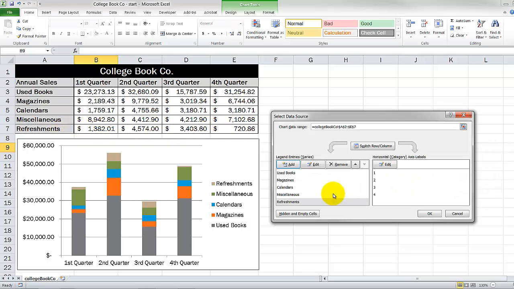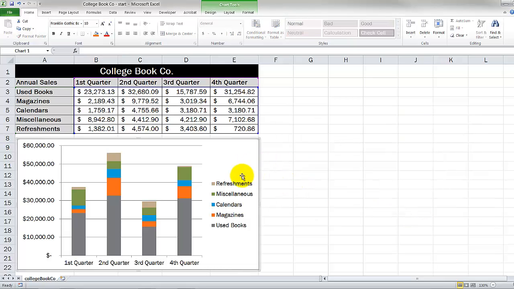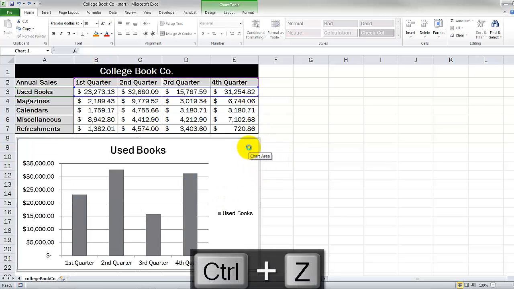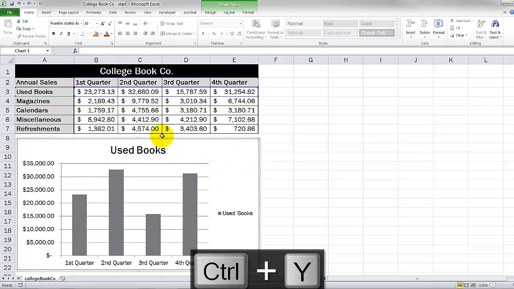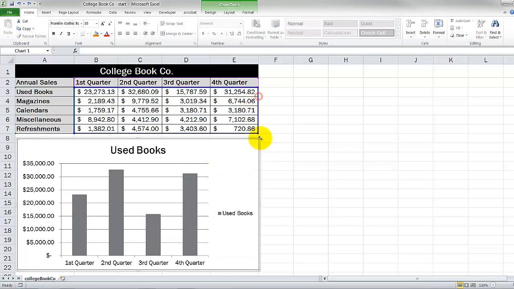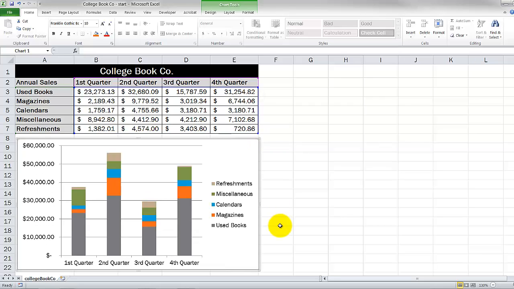So I think this is a little easier to do in this fashion. So I think the easier option would have been to simply start with the first option here, and I'm just hitting undo until I get to this point. The easier option would have been just to simply drag this down to let Excel take care of the hard work, but we can add those manually.